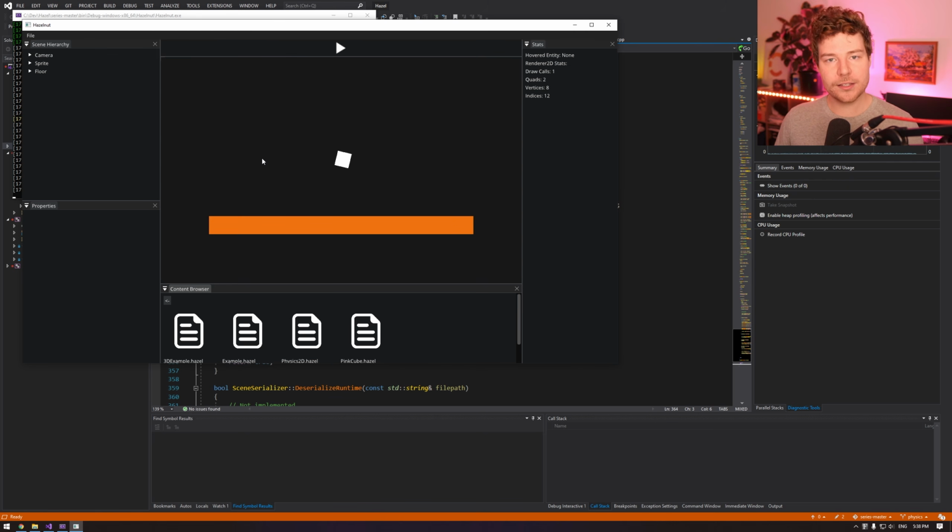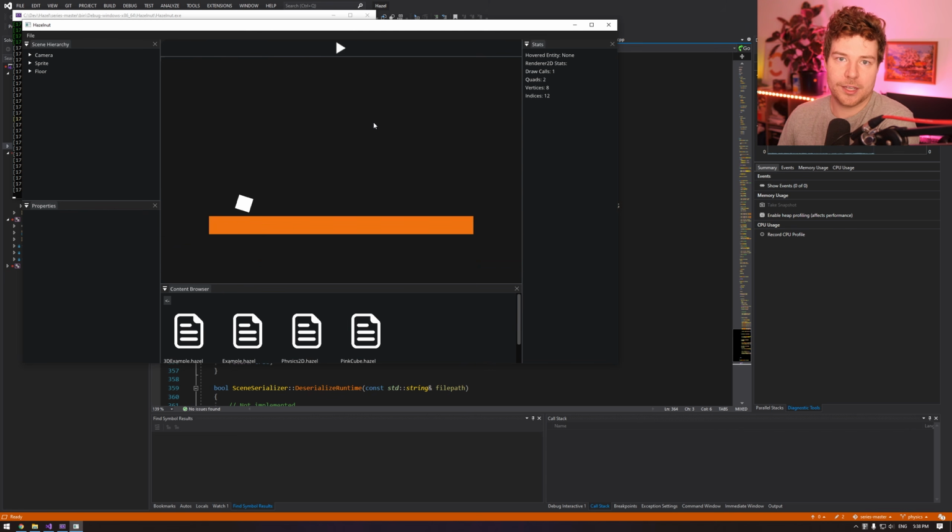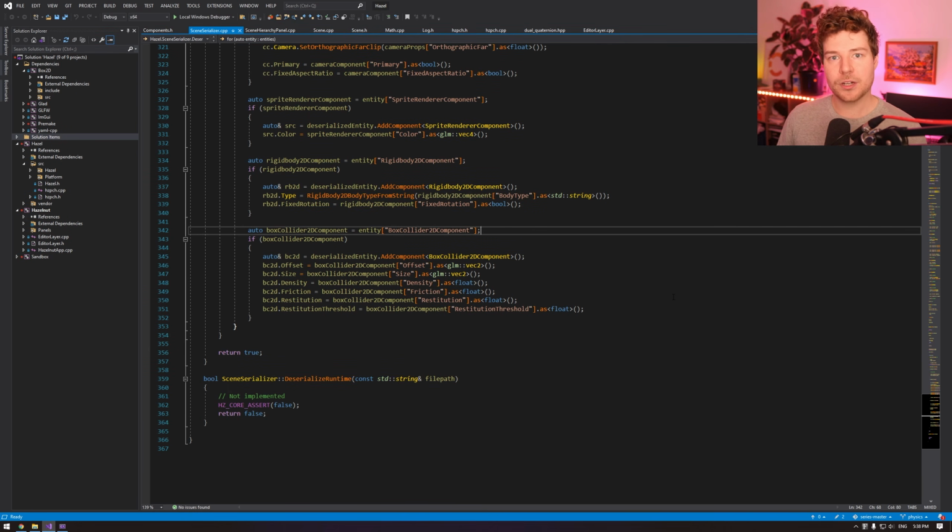We want to have this editor scene, and then for runtime, we need to create a new runtime scene that's capable of doing stuff. It's going to be a temporary scene that we create while our actual game is in the play state, and it basically gets deleted as soon as we hit stop, right? So in order to do that though, as I mentioned, we need to talk about universally unique identifiers.